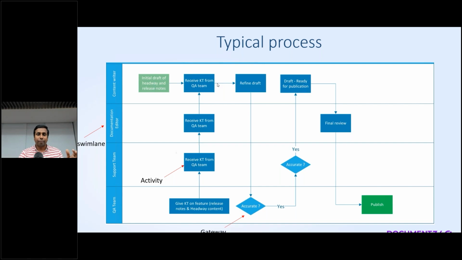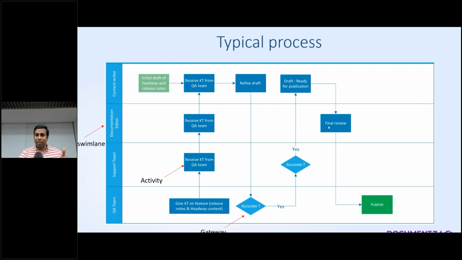Okay, and after that, what does the content writer do? After this step, they go and refine the draft, and then you see that gateway. Once they refine the draft, the QA team has to check for technical accuracy. If it's yes, then it goes through this path. It goes to the support team. Again, they check for accuracy as well.